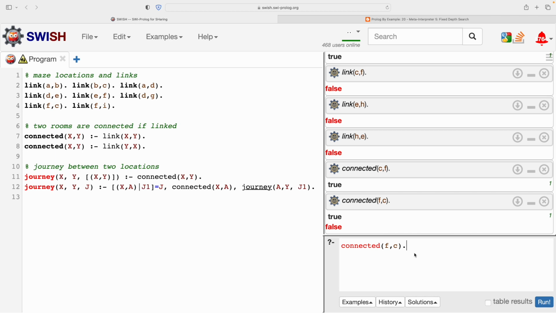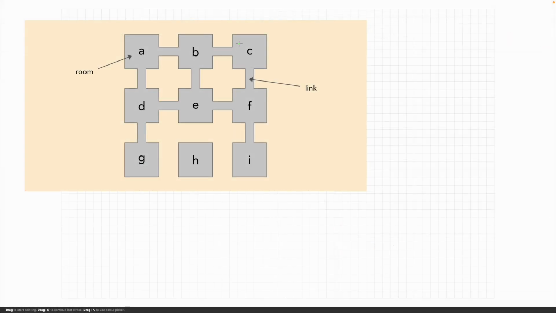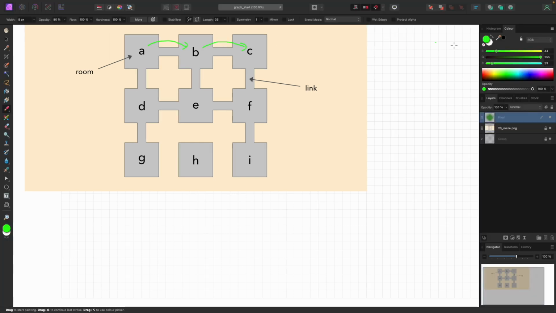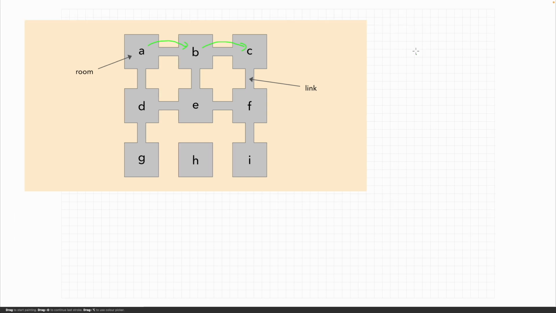Great. So let's think a little bit about a full journey between two arbitrary points. So let's start with a simple example of a journey between A and C. So it consists of two steps, from A to B and then from B to C, and we can write that down as A to B and then B to C as 2 steps like that.